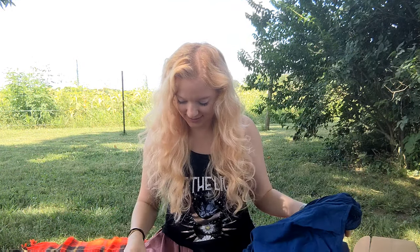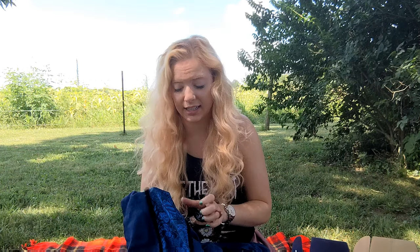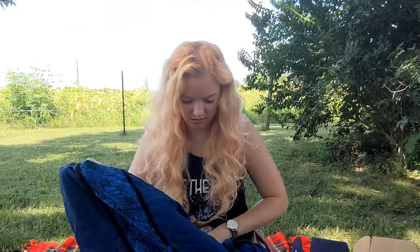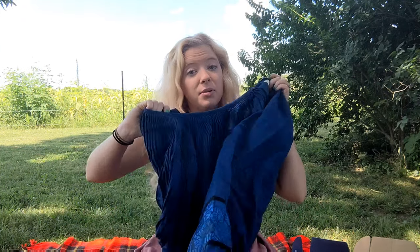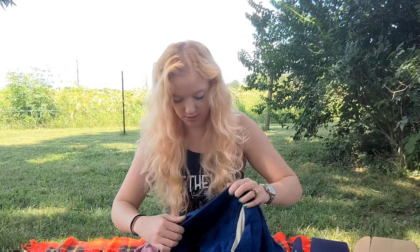I really like the way this fabric feels. This is some kind of broadcloth, maybe. It's definitely a cotton. And then I think this piece was added later. It feels like a polyester satin. It might not have been. Or this entire thing might have been made later than I thought. It has a pocket. Somebody added a pocket. That's always the best part. I love pockets.